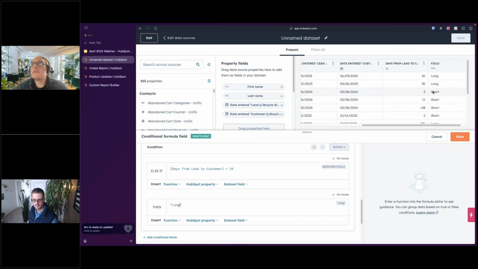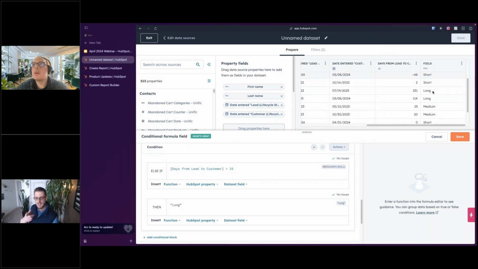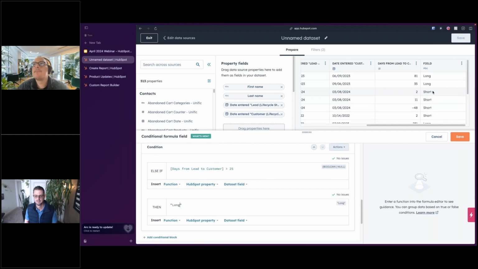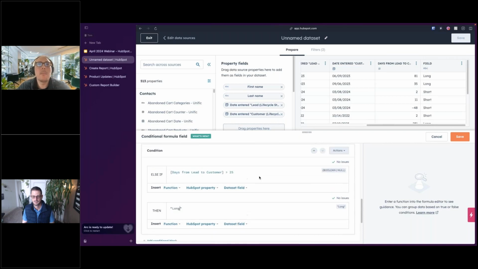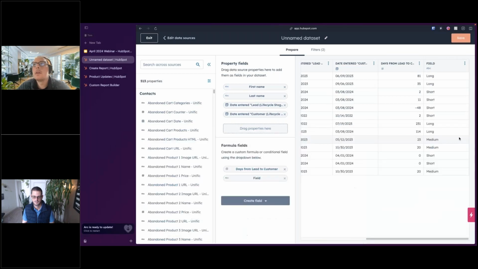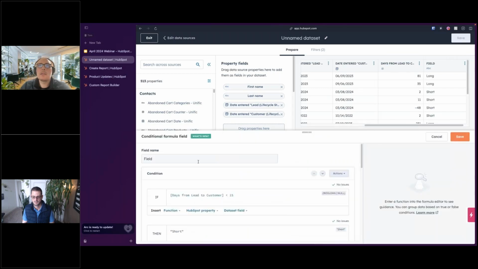We can see this preview even before we save it. Interesting, that one was correct on the -48 for short, versus what AI pulled together. So you can see those are a couple different ways, and it's really cool to play around with the AI functionality, but there are a couple different ways you can get to your end goal here. So I'm going to go ahead and click save. And actually, I'm going to name this length bucket, and click save.